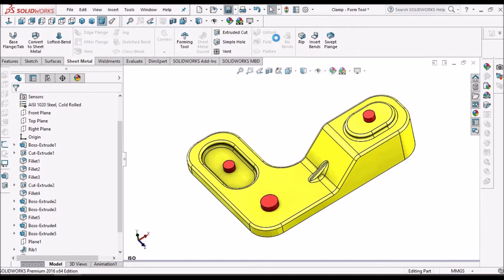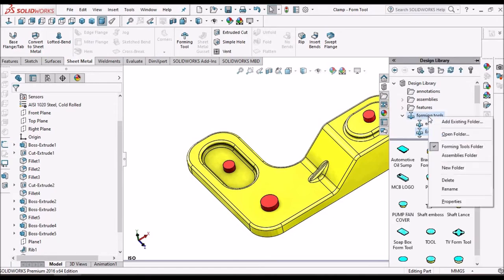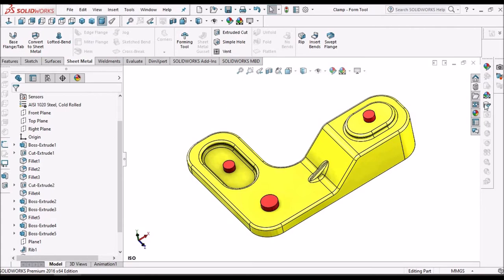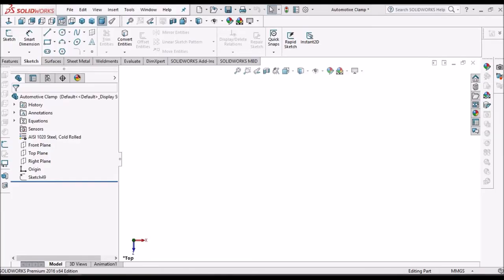So we have to save this file in this folder. There is a shortcut, right click and open this folder, and we can save this file. Next I am going to create this clamp.